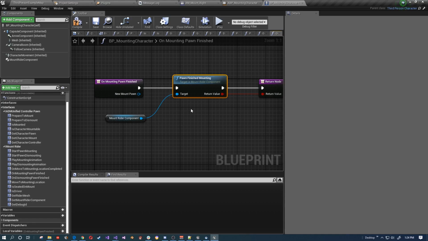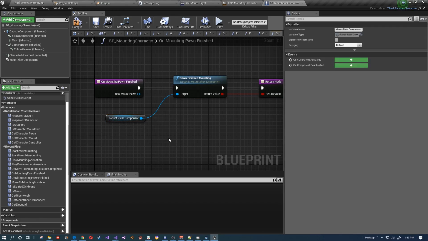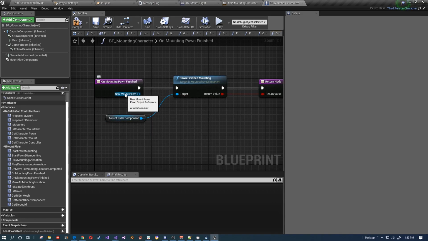up the actual animation system. So once your character starts getting on, climbs on top, sits down, this interface function is what the custom animations anim notifies that I've created call, or what you need to set up to call. Honestly, just use the custom anim notifies that I created. They do the job for you. But it does send in the pawn, the mount that you are currently mounted to, just in case. But by this point, you can honestly just get the mount rider component and get the current mount.